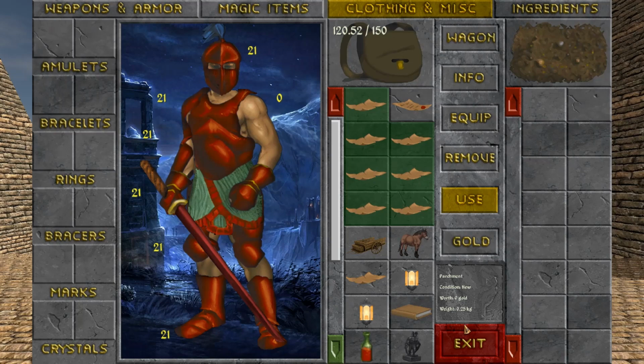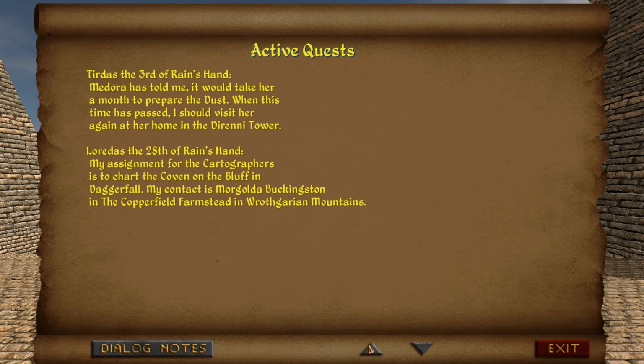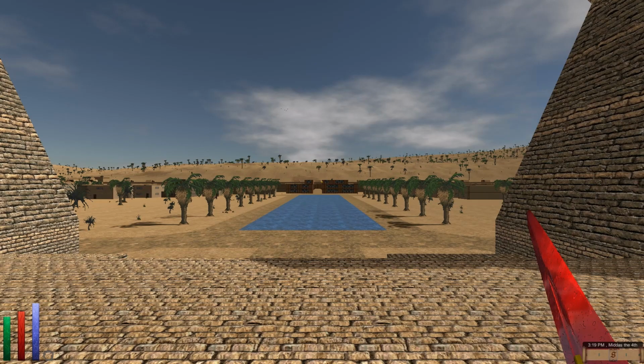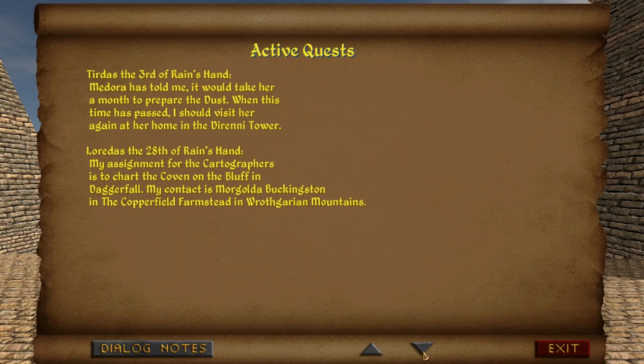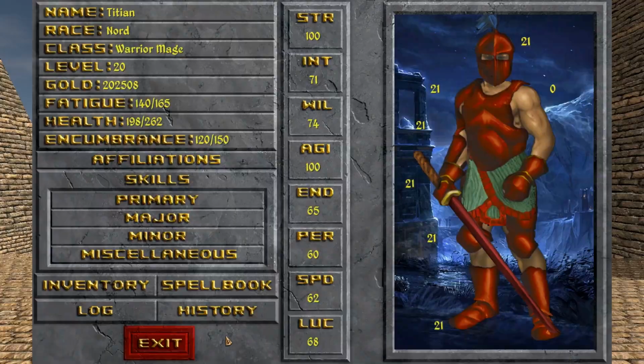I think that's all the quests we have going at the moment. Let's just check our log real quick. Yeah, so we have the Cartographer's Guild quest. We have this main quest involving Madura. She went to prepare the dust that we got for her in the Dust of Restful Death quest, and we can go back to her and do whatever follow-up quest there is soon. It was the 3rd of Rain's Hand when she said that to us, and now it's the 4th of Midas, so it is now time where we can do that. In fact, maybe we'll do that soon. This episode, since we're just coming back from a long break from the series, I don't think we'll do that. Maybe we'll save that for next episode, but that should be a fun thing to do in the near future. And those are the only active quests we have right now.